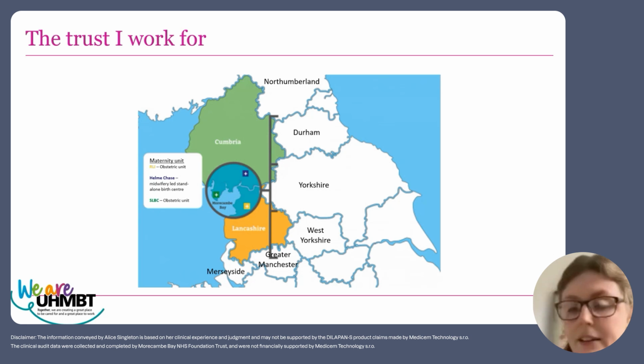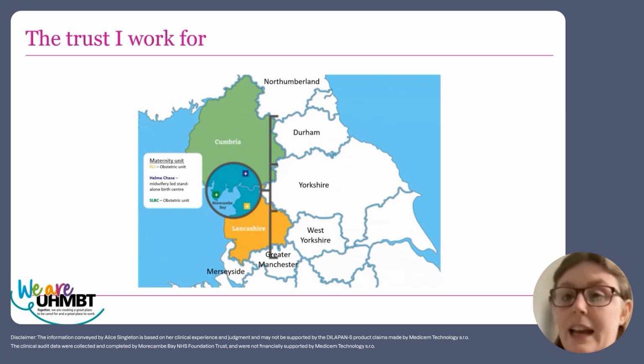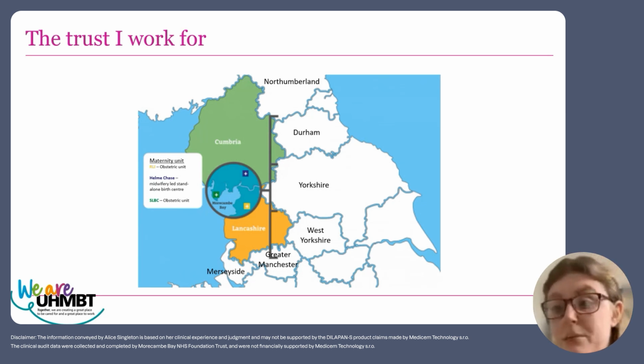So like I say, we have Kendal in the middle, which is your blue dot, and then at the bottom we've got our obstetric unit in Lancaster, which is where I predominantly work, and then the green is SLBC, which is South Lakes Birth Centre, which is based in Furness General Hospital. Because we are so close to the Yorkshire border as well, some of our ladies do come over from places like Skipton, and we have dual care cross trusts.